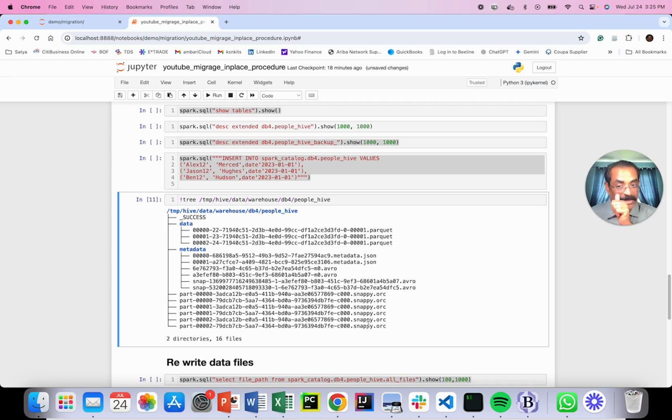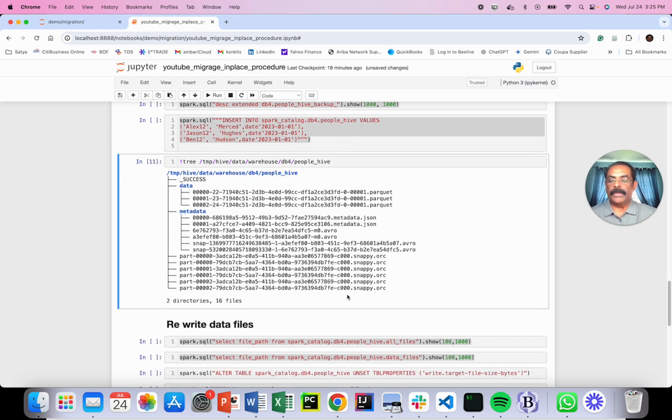But this is fine. If you want to expose this table to Snowflake, or you want to use a table conversion, we want everything in Parquet format. Not only that, we don't want multiple file formats and multiple directories. It confuses things from a maintenance point of view. From a human maintenance point of view, Iceberg works, not a problem.